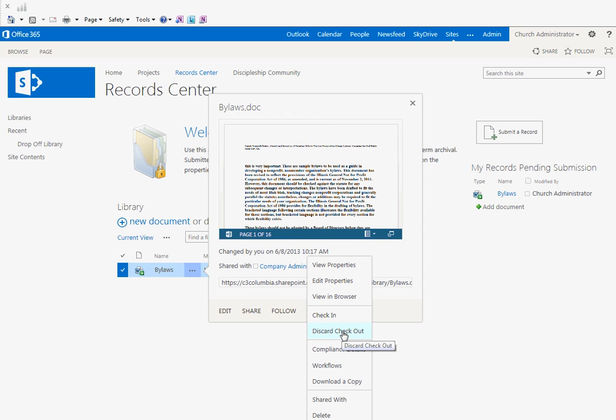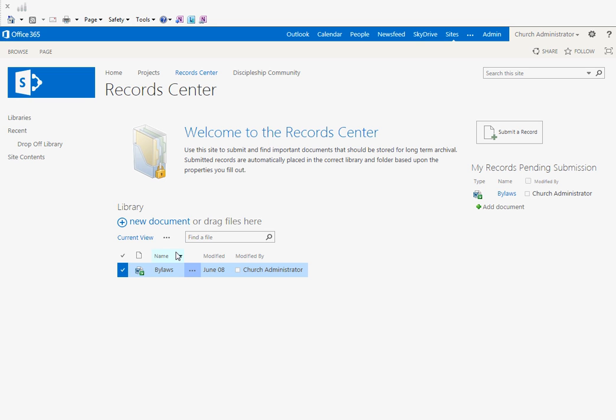So I could check it out, and nobody could make changes to it while I was working on it until I checked it in. So by doing that, we could collaborate together, and all the leadership and elders and everybody could collaborate on rewriting the bylaws, which I understand is one of our tasks. But anyway, Records Center are documents that don't change. This is a much more secure place to store things.